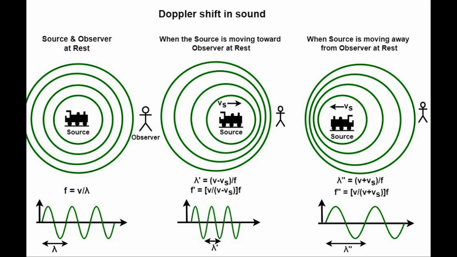Okay, so now I'm moving into the waves. Like walking into the rain makes you get wetter faster. I should encounter the wave crests more often. Exactly the right analogy. The waves are coming at you with speed v relative to the air, but you're also moving towards them with speed u_o. So the speed at which you and the waves are closing in on each other is v plus u_o. That's the relative speed of encounter.